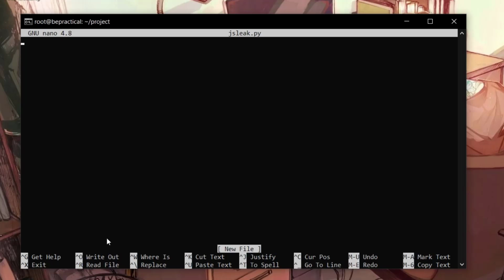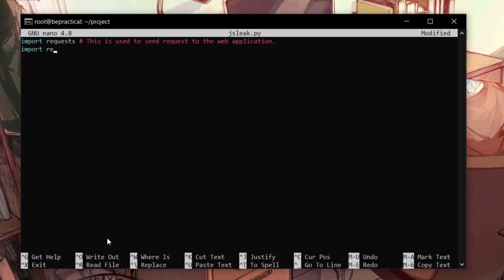Now we need to import some libraries or modules in order to do whatever we have specified in the algorithm, right? First thing is we need to import requests. This is used to send requests to the web application. We can send any request using this requests library. It can be get, post, put, or anything, right? Right now we are interested in get requests, because we are actually retrieving the JavaScript code from the endpoint. We are assuming that the input given by the user is basically a bunch of links which have JavaScript files.